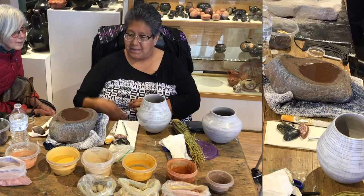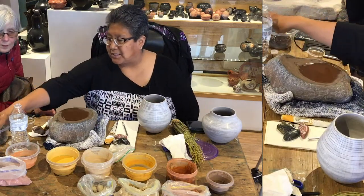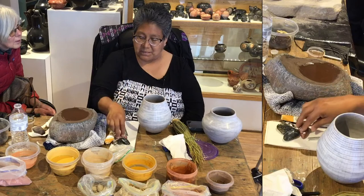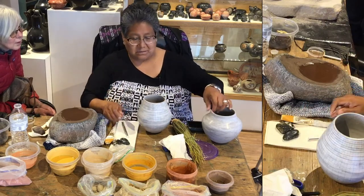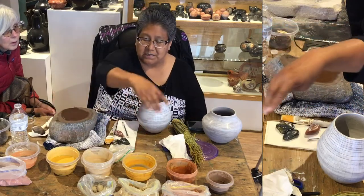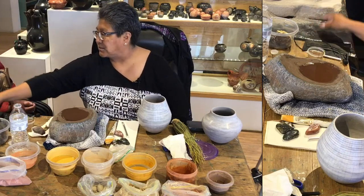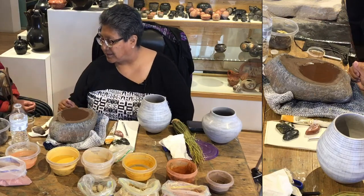These are all my natural pigment paints. This is the white slip that I put on the pottery before I paint it. I put the slip on and then I use the polishing rocks to smooth the pottery. And these are all the different paints that I use on the pots. And this is the clay that I use to make the pots. My husband was grinding, but he had to go do something.